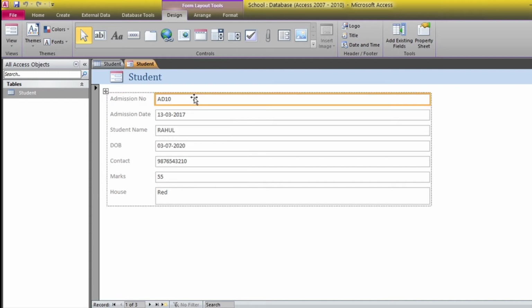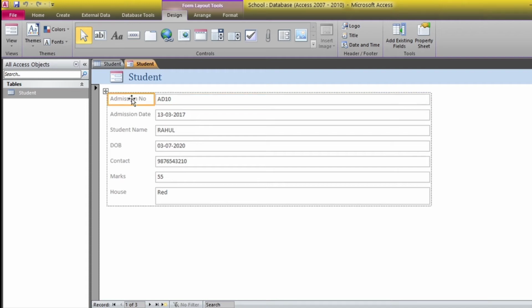In the text boxes, this information is displayed: AD 1013, 3, 2017, etc. These are known as text boxes, and these are also the source of data. All the text boxes contain some information or data, but these boxes do not contain any information.